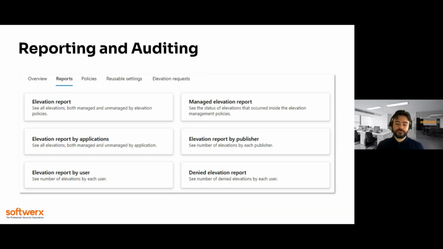And lastly, you've got elevation report by publisher, so Microsoft or Google, for example, if you're elevating any Microsoft system solution, OneNote, OneDrive, Google Chrome, etc., you can see that by publisher. And you've also got the denied elevation report as well, so you can see what the IT admin team have actually denied throughout the EPM solution.